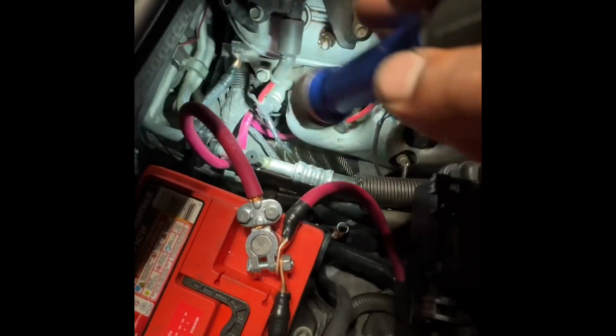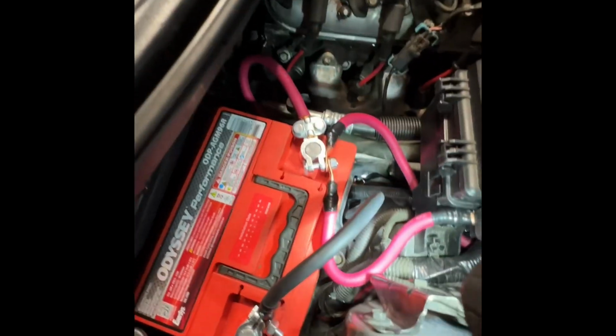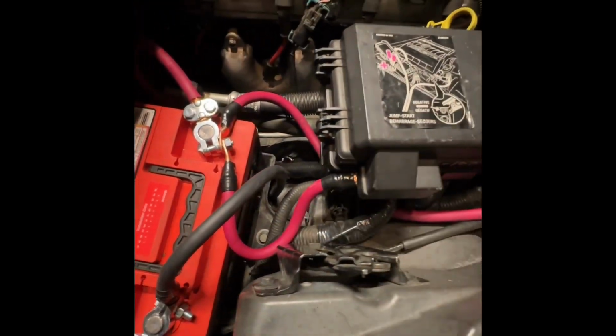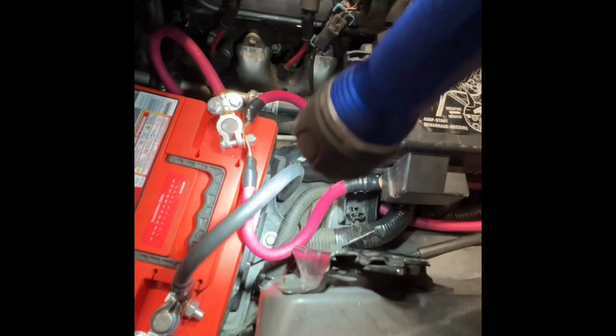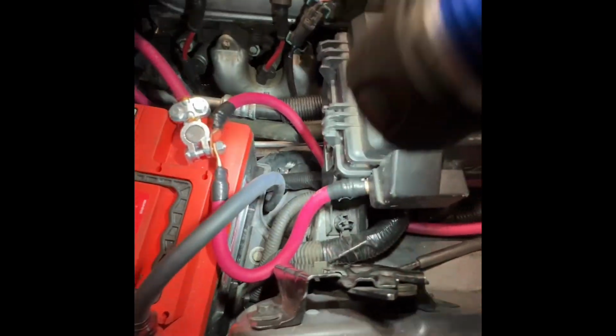Okay, then I ran my other battery cable straight to the starter down there. And then I ran a short loop here, and that goes straight to the B+ terminal. And so this is all 1 gauge copper, new terminals, new cable.